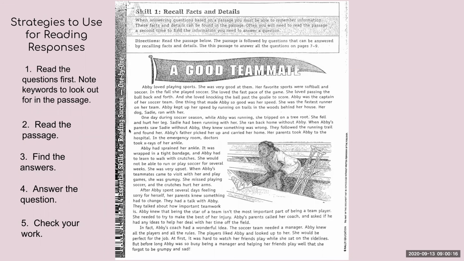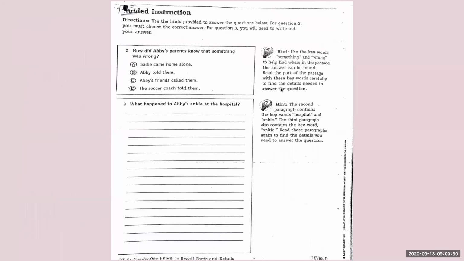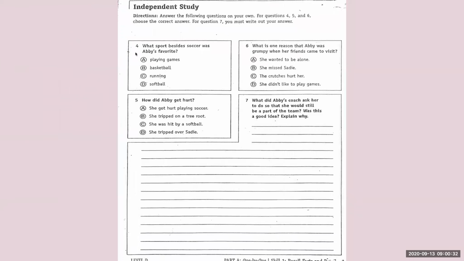Abby loved playing sports. She was very good at them. Her favorite sports were softball and soccer. If you remember, boys and girls, her favorite sports, I remember having to look out for the word favorite. So I'm going to go back to my questions, and if you look, it's right here. Number 4, what sports besides soccer was Abby's favorite?